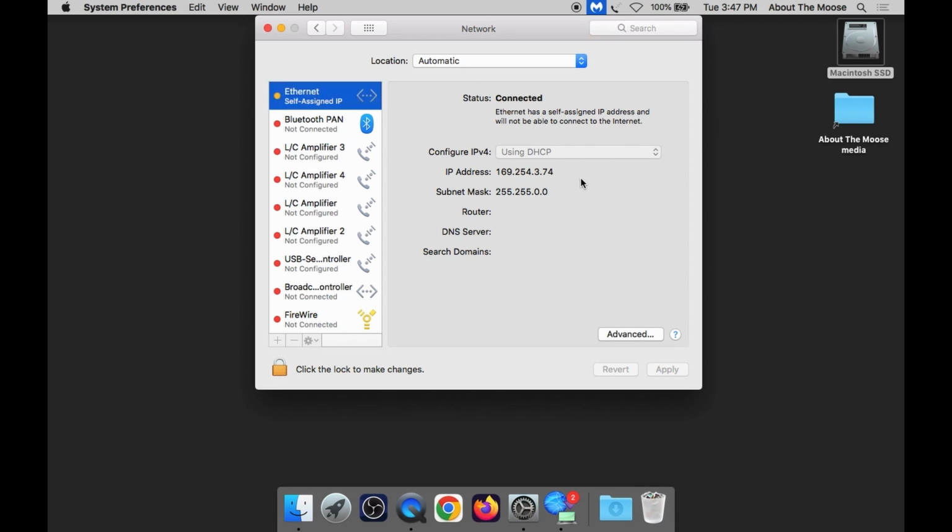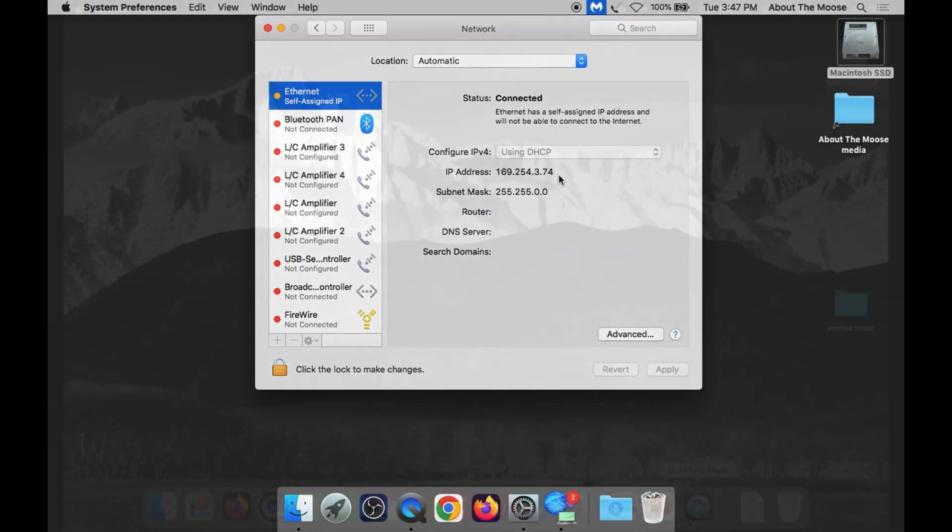So it has created this number here. It's kind of a work of fiction. It's not really connected to anything else in the world. We're just going to accept that this is its IP address, 169.254.3.74. And I can make note of that because that's more numbers than I can remember. So this is the IP address of the computer that's going to have the live information, and we're going to be looking at its screen.